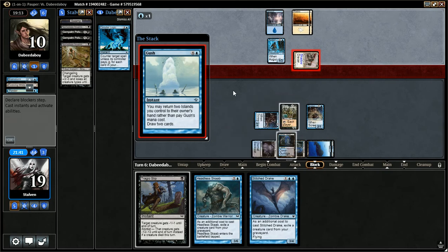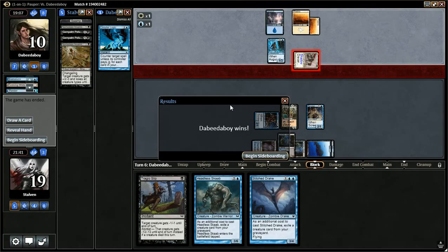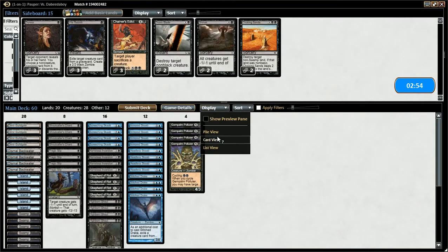Okay, Gush. Yeah, he's got this one. We'll go ahead and concede here. He can discard enough to win the game. And I didn't draw very well, to be honest.